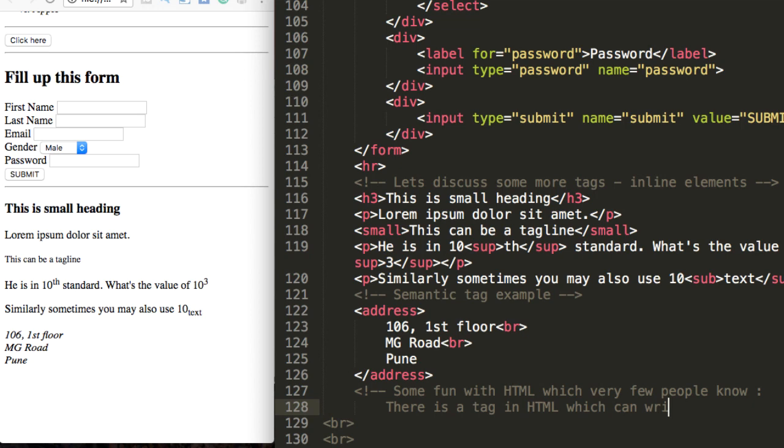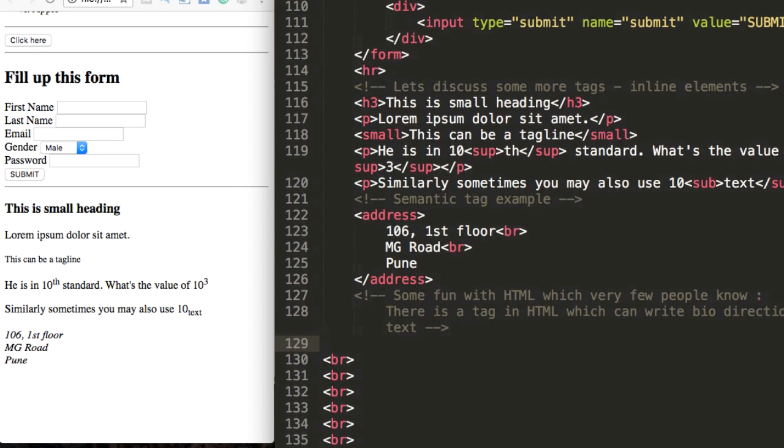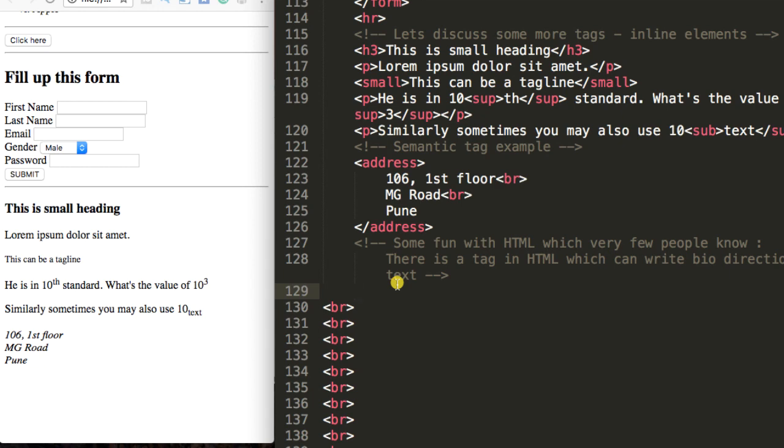Those who boast that they know HTML a lot might not know that we can write bidirectional text using HTML.